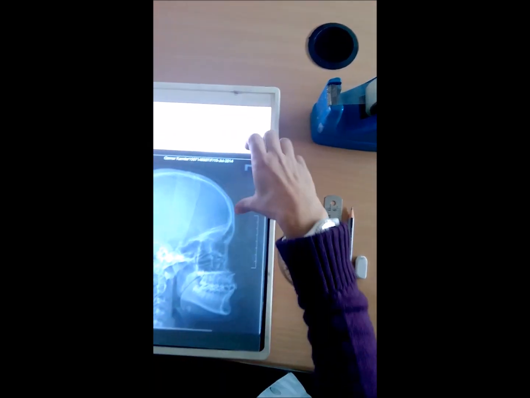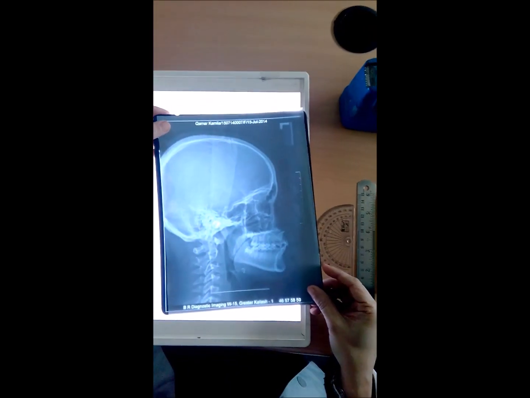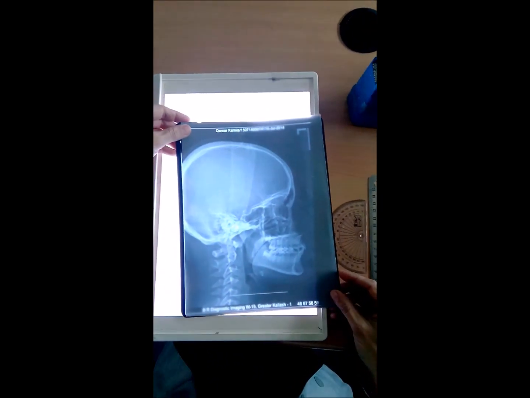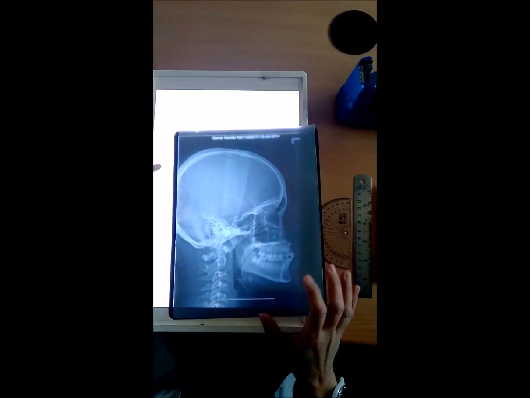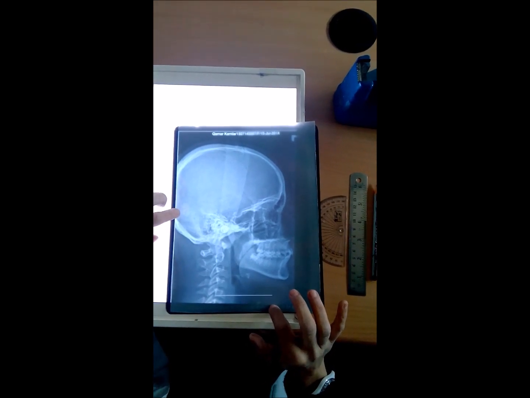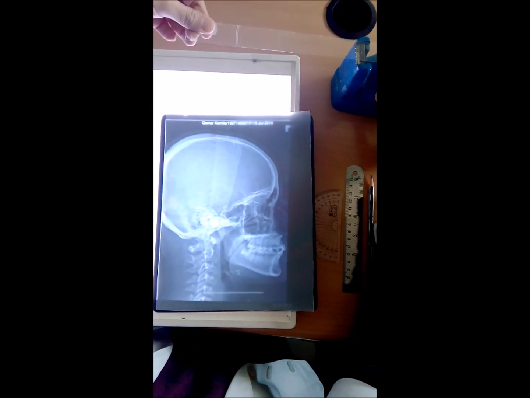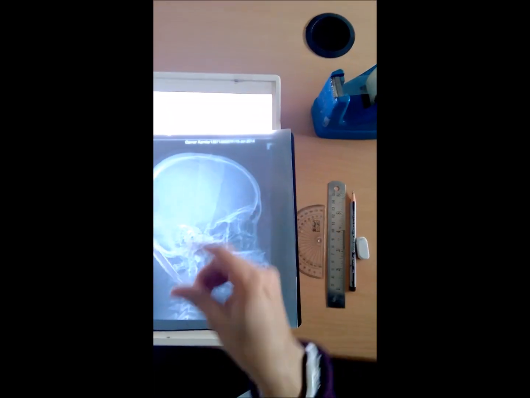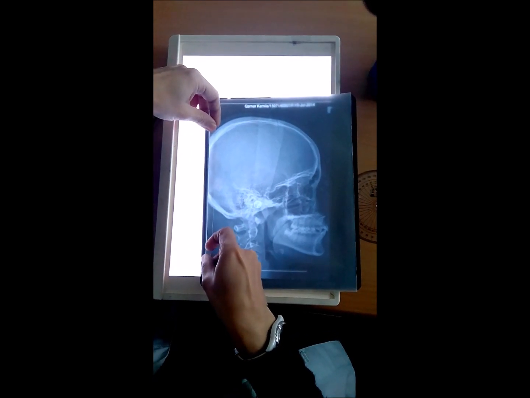So first of all, you have to either take a pre-cut tracing sheet or cut it to the size and just place it slightly ahead so that you have an exposed area of cephalogram, and then the tracing sheet begins. Then you take the sellotape and just attach it here.